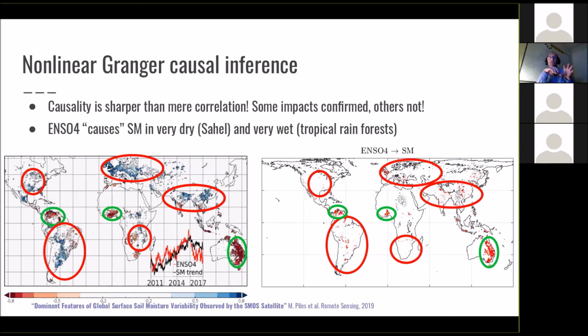For example, here, this kernel Granger method revealed interesting patterns of wet and dry causal impacts of ENSO. For example, in Eastern Australia and the tropics, you can see the relationships that are actually causal, not just correlation, explainable, as well as in regions in China and also Northern Europe too, right?